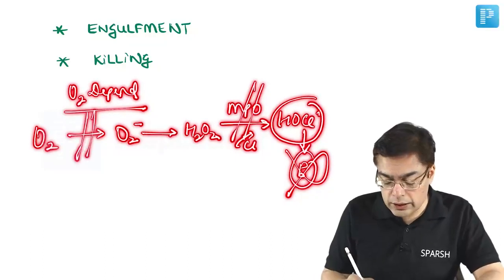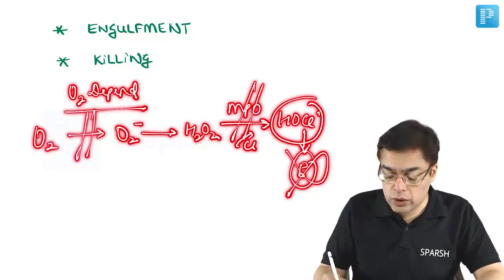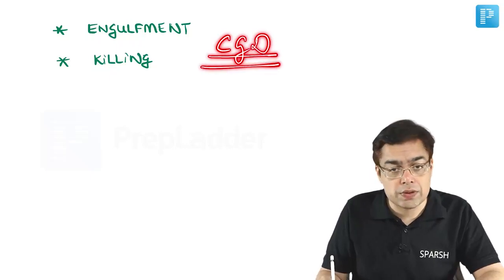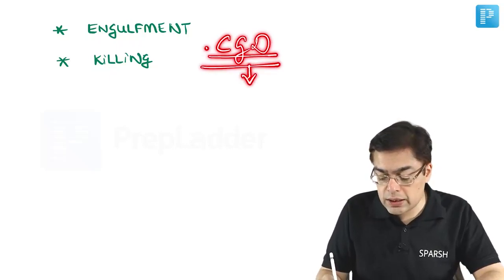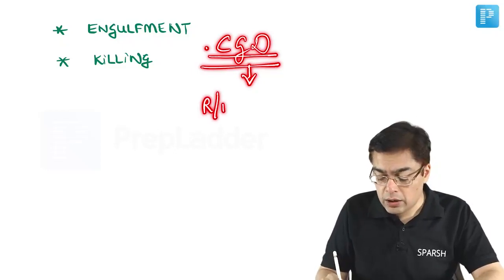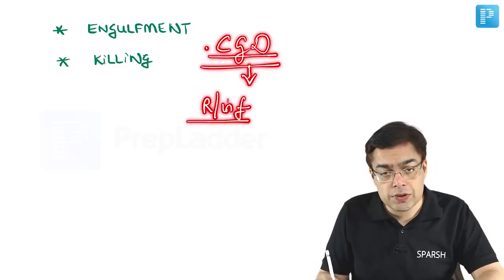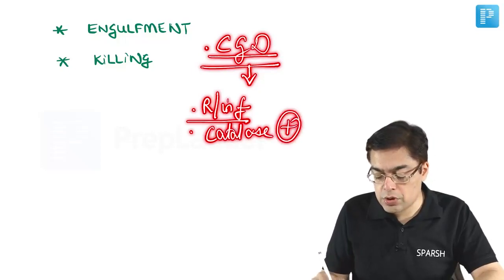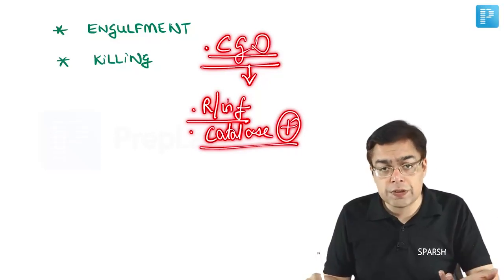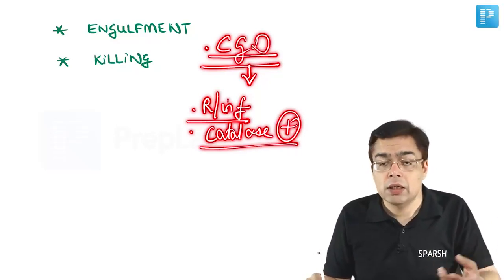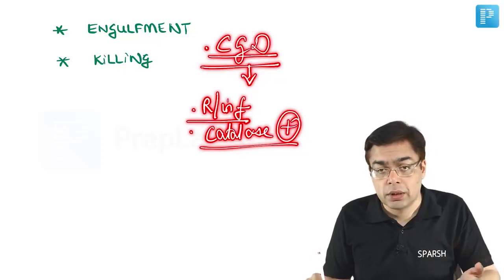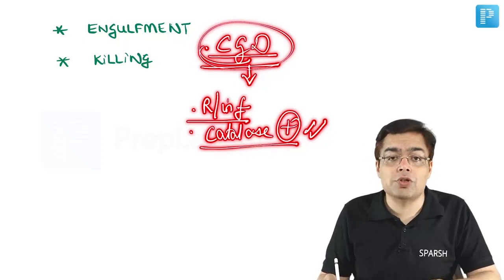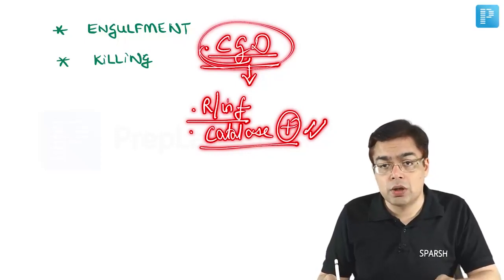Similarly, if there is a trouble at the level of NADPH oxidase enzyme, that would result in the manifestation of a disease given the name of chronic granulomatous disease. Now, chronic granulomatous disease is characterized by the fact that patients would be having repeated attacks of infections, and those infections, from a microbiology link, we can recall are going to be caused because of catalase positive organisms. In terms of bacterial infections, I would recommend you to recall Staph aureus. In terms of fungal infections, Candida. So repeated attacks of infections because of catalase positive organisms, because of NADPH oxidase enzyme defect, that's what is going to be observed over here.